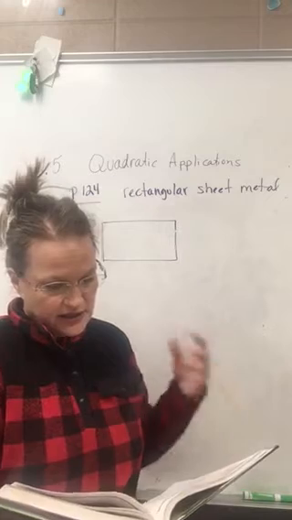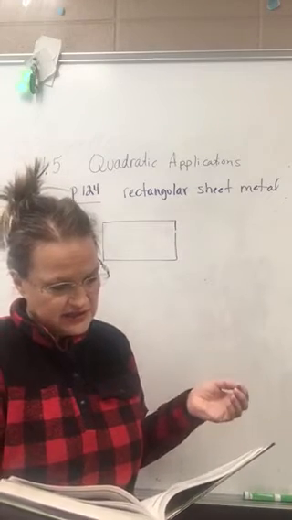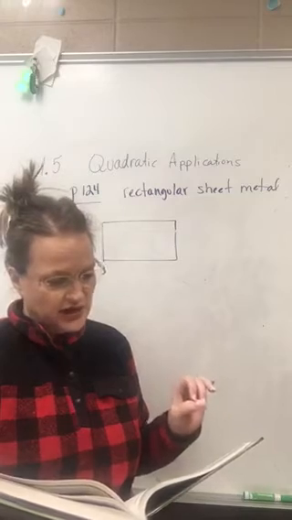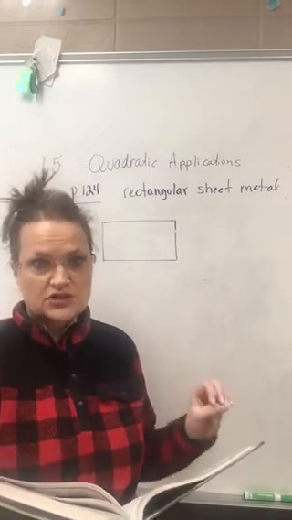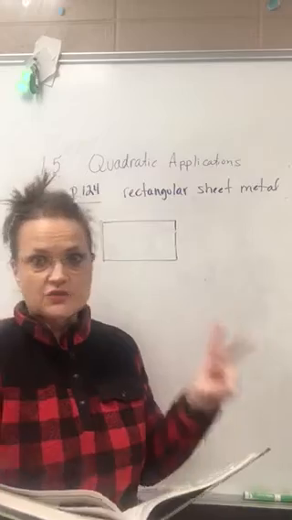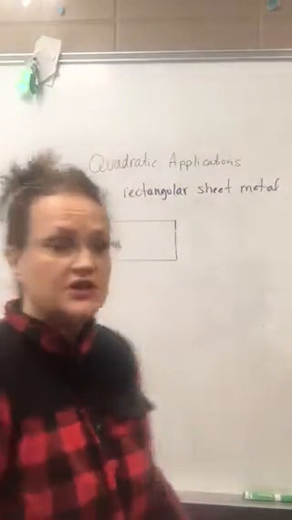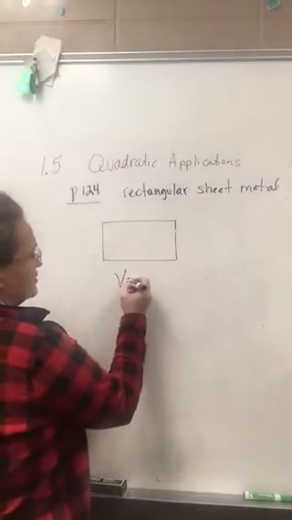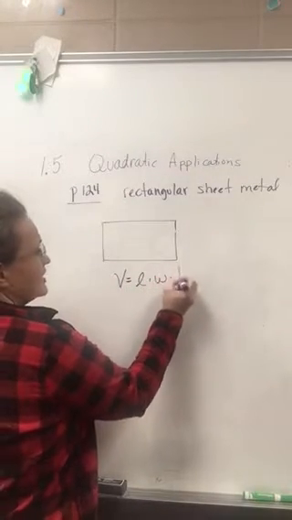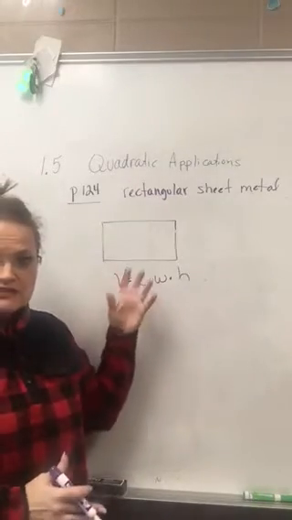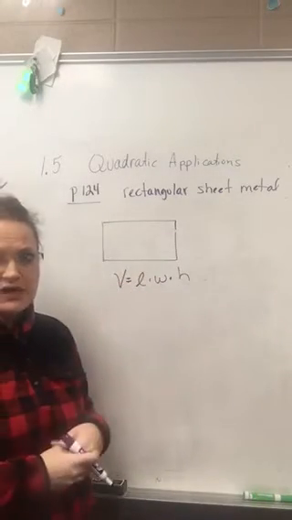Alright, and then the other clue it gives us is the volume of the box is 1,435 cubic inches. So it's measured in cubic inches. So length times width times height equals the volume of a box is the formula we're going to need for this. Since it mentioned volume, volume is length times width times height. So right now we've just got a rectangle. Now it had to give us some sort of clues about this rectangle.